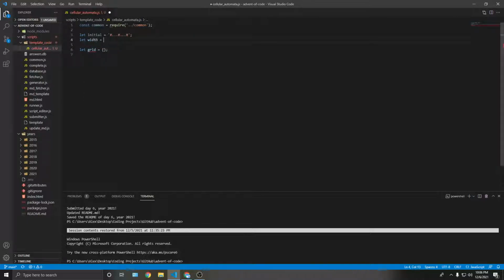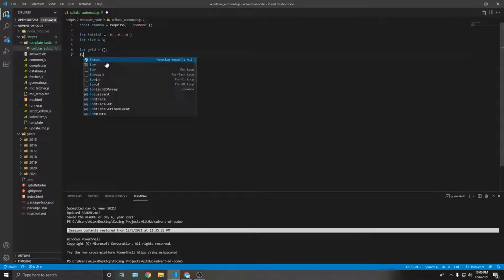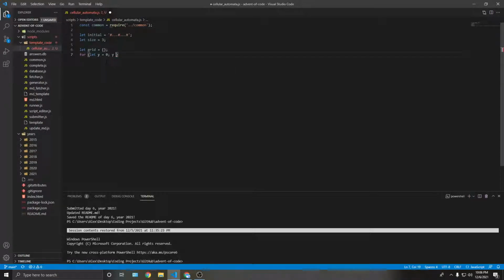Let size be 3, since usually it's a square grid. So we have grid, and now we need to go through let y equals 0, y is less than size, y++, and likewise for x. It's not going to be a good general one, because cellular automata specifically are going to require specific code.